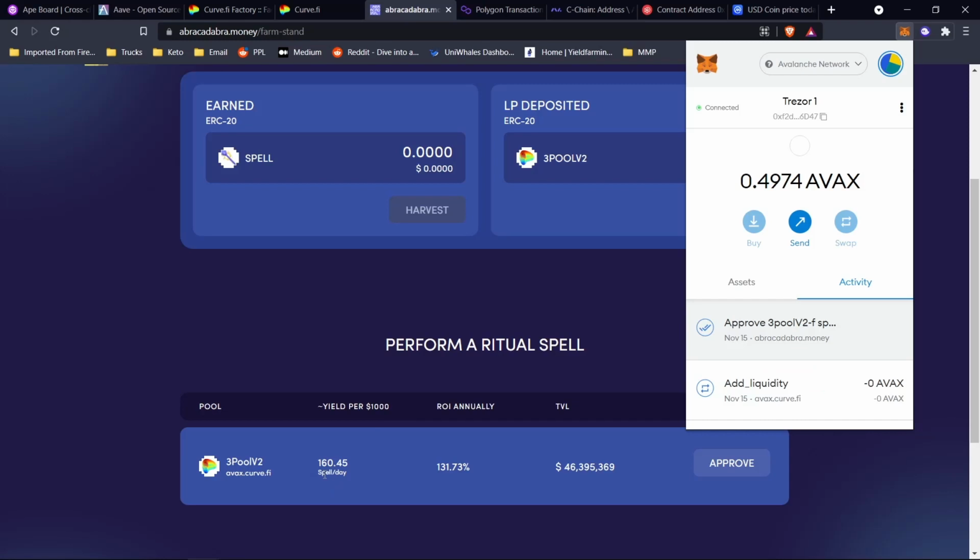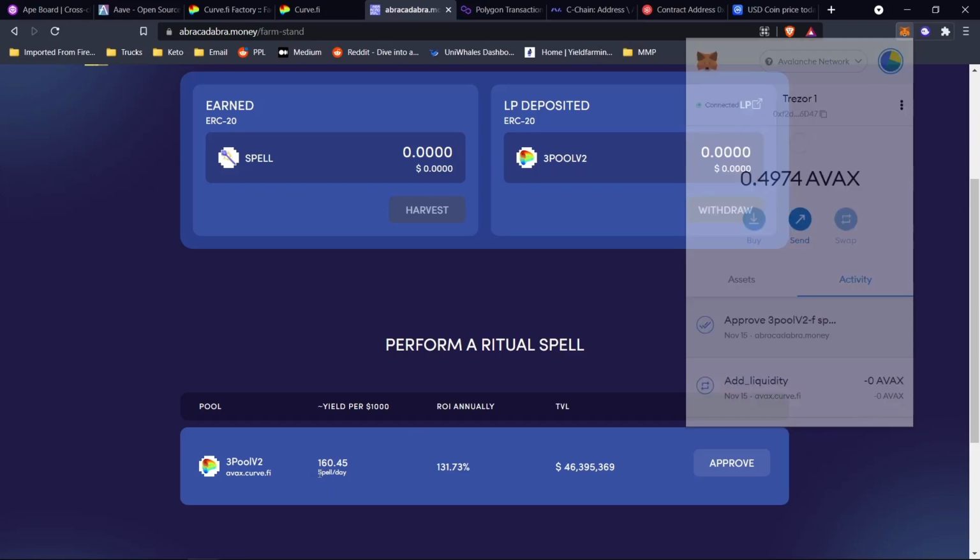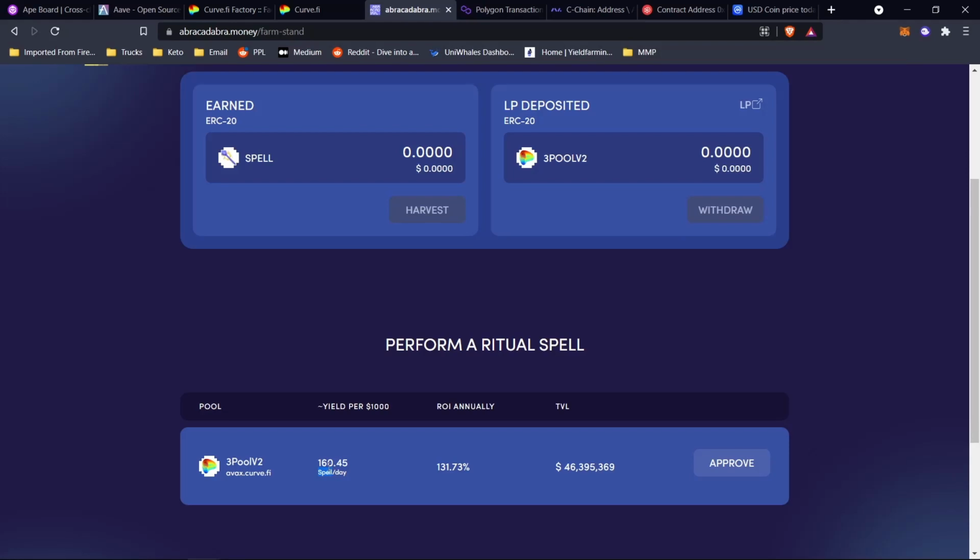And it all depends on how many people are in the pool, how many spell are being emitted to the stakers of this LP token, and then what the value of that spell is.